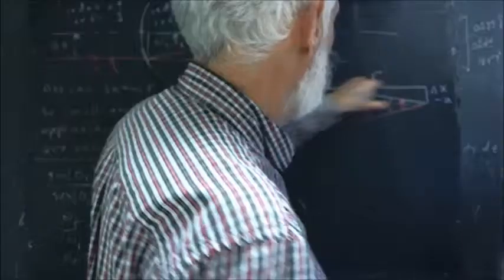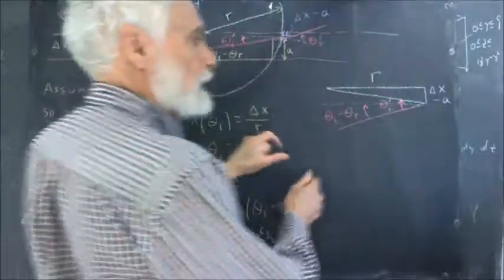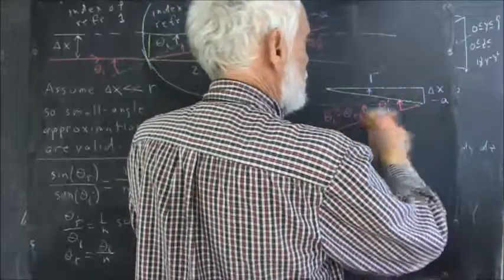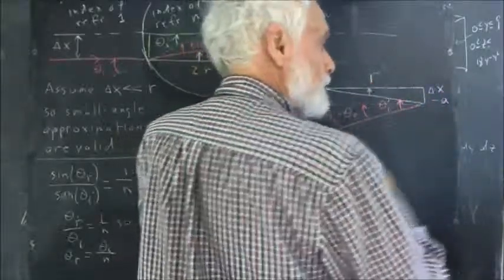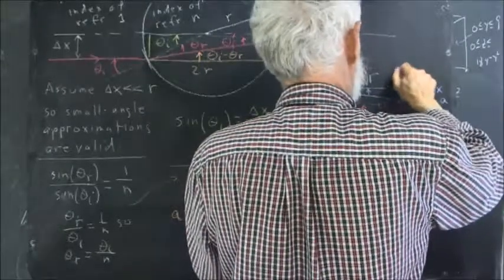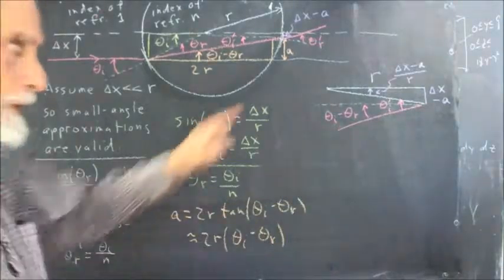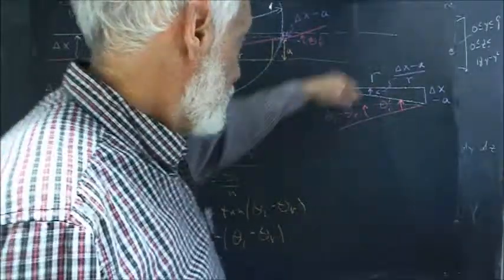So there's our triangle. We have this side is r, or very close to r. Get out of the way so I'm not blocking it. Now this angle here is just, well, the sine of the angle or the tangent of the angle is delta x minus a over r, which means that the angle in radians, being a small angle, is delta x minus a over r. Now remember, a is an expression down here. I'm just using a to hold that expression for the moment. We'll come down to what that really says in a minute. Okay, so we have delta x minus a over r here.